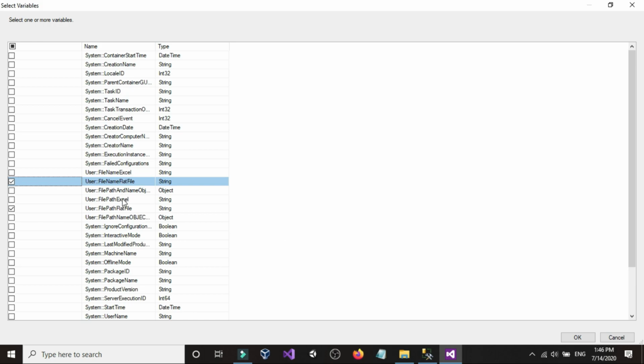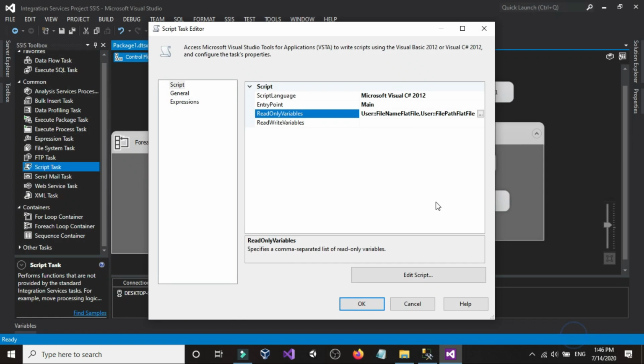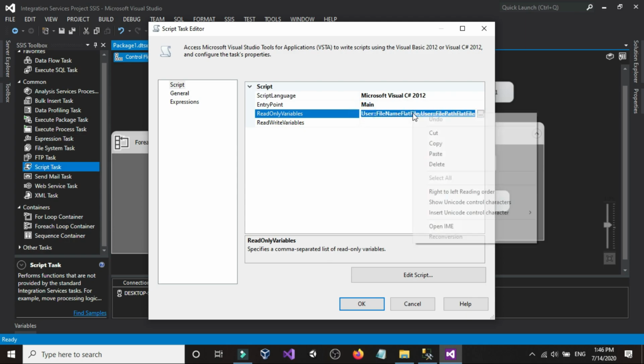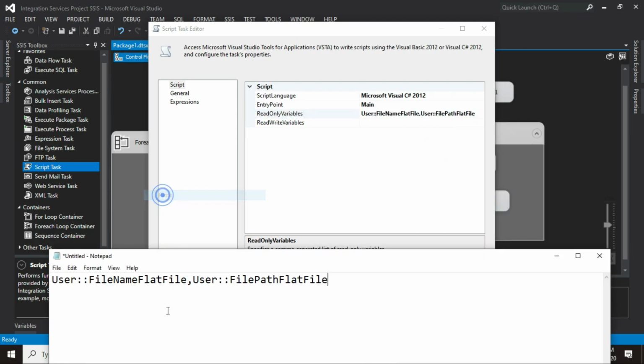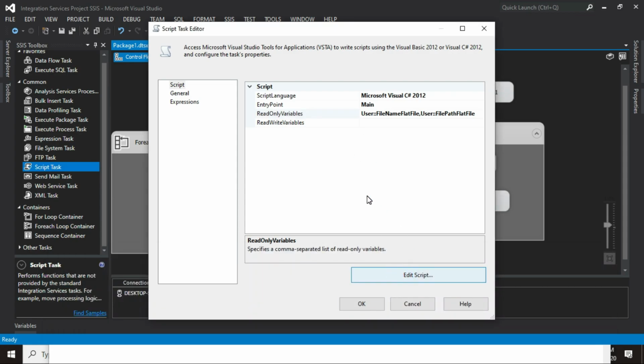We're not interested in the Excel so far, not yet. So click here, and then you can just save it. Because you're gonna use this inside the script, copy it and just save it in like a notepad, and then edit script.